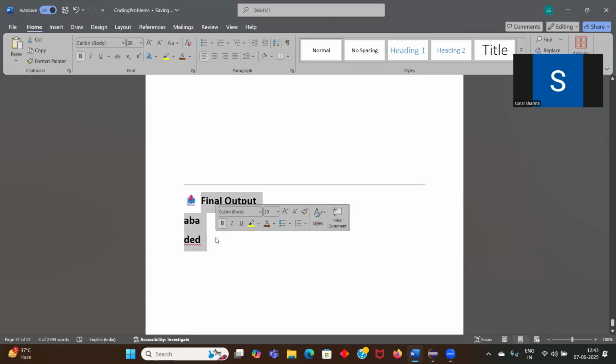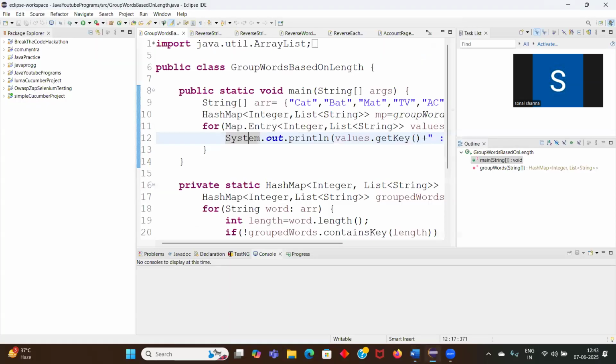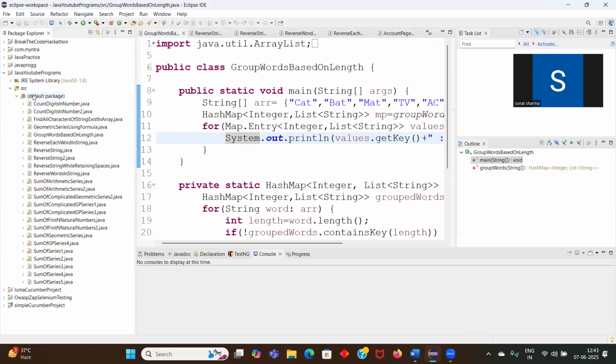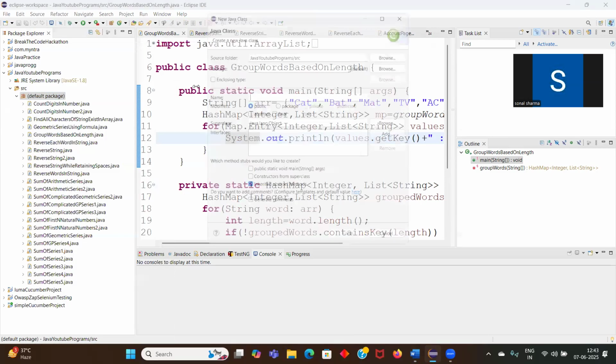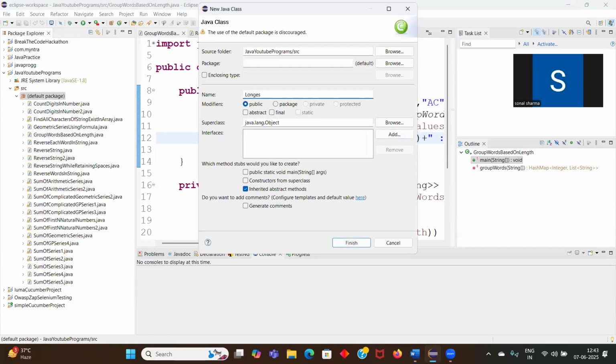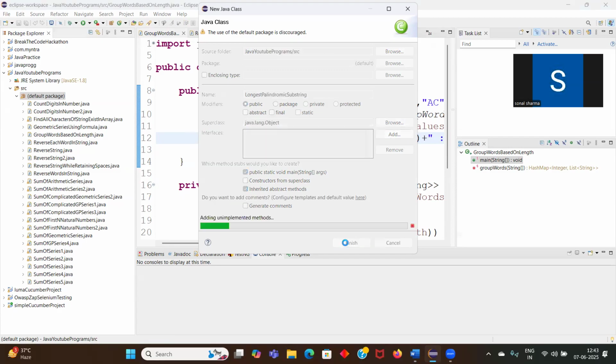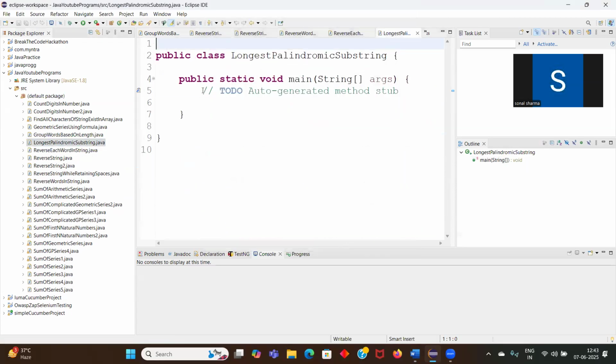So let's go to our Eclipse and quickly write this program. I will create a class, Longest Palindromic Substring. I will take public static void main so that it is auto-populated.